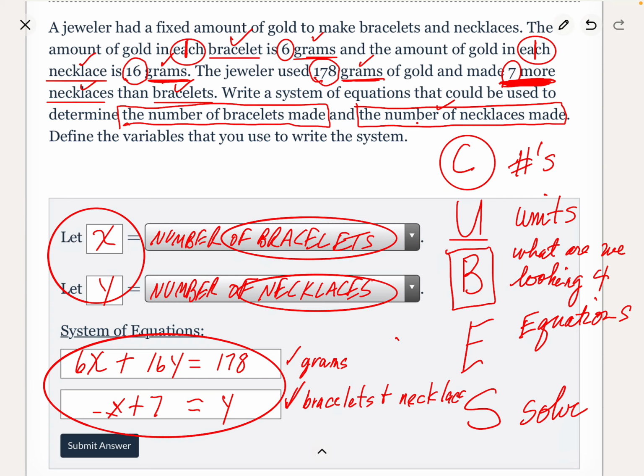Now, I went through this in a lot of detail. So when you are starting, it may take you a little time to go through this, but once you get good at it, it won't take very much time, and you don't actually have to go through every step. But this is what I want you guys to do initially.